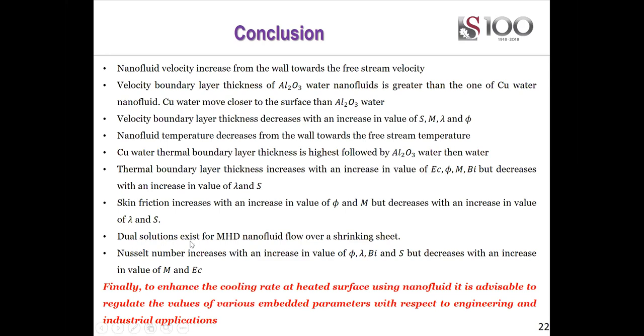Dual solutions exist where you have a shrinking surface due to heat. You have two aspects. The upper solution branch will be the real solution, which will be observed from the experiment. So when we are using this to predict in the engineering fabrication of materials, we have to make sure that the material does not shrink. But the more the material shrinks under heat, the solution to observe will be the upper solution branch, which is the one to take note of in the cooling of the surface.